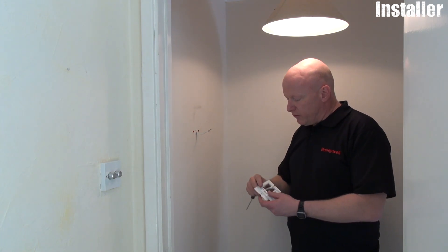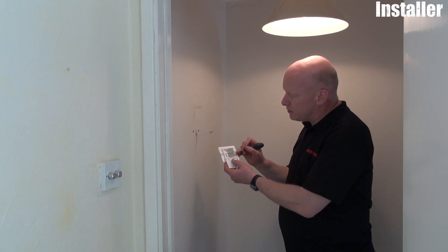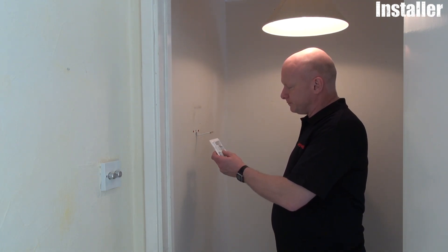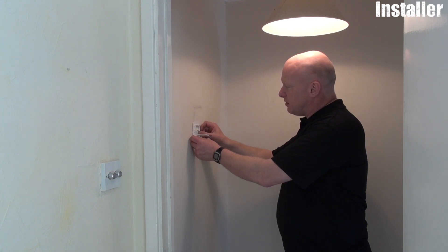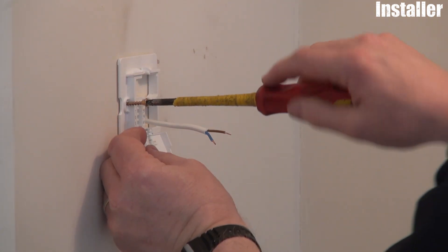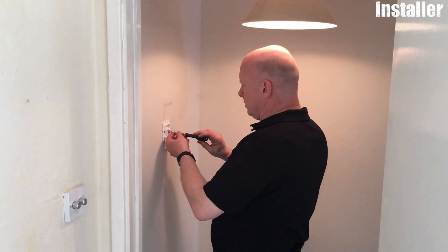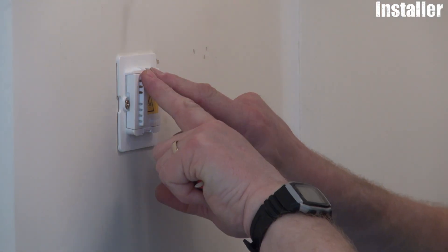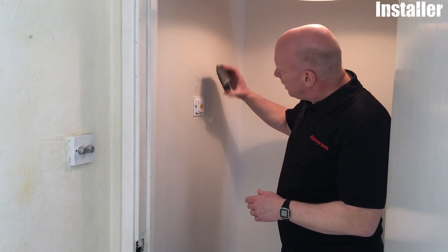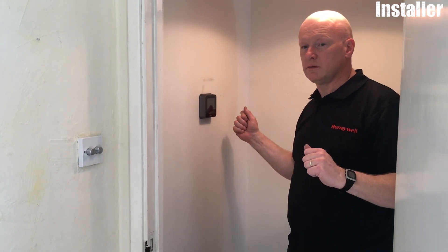What we're going to do now — we've got the terminal block here which we are going to wire into. We've got four terminals here; we're using the top two terminals marked T and T. Polarity free, so it doesn't matter which ones we connect to which. We'll just put the wall plate in place and get the two screws to screw it into place, put the wires in and secure those. Flip up the cover and click it into place. All we do now is take the thermostat head itself, engage the little tabs at the top, slide it down and click it into place. That's hardware installation done.